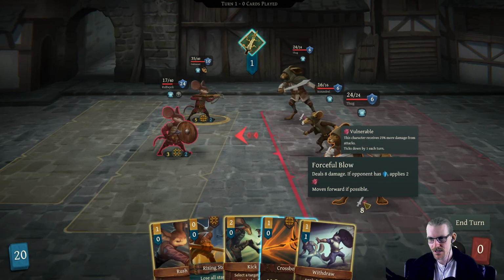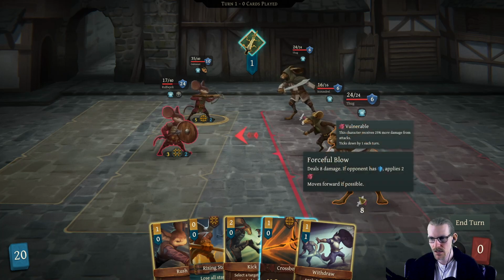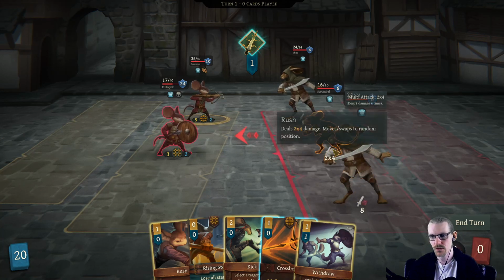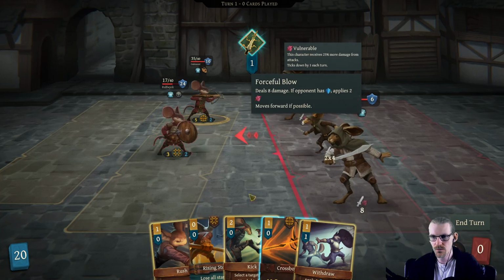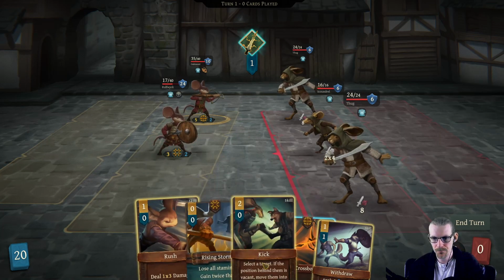What is this? We've got thugs and a scoundrel. Okay. They have light armor, so they start with very little. Then they have Forceful Blow, deals 8 damage. If opponent has any defense, applies vulnerable. Moves forward if possible. Okay. Rush, deals 2 times 4 damage. Moves, swaps to random position, and then Forceful Blow. This is not too bad. We can defeat this.